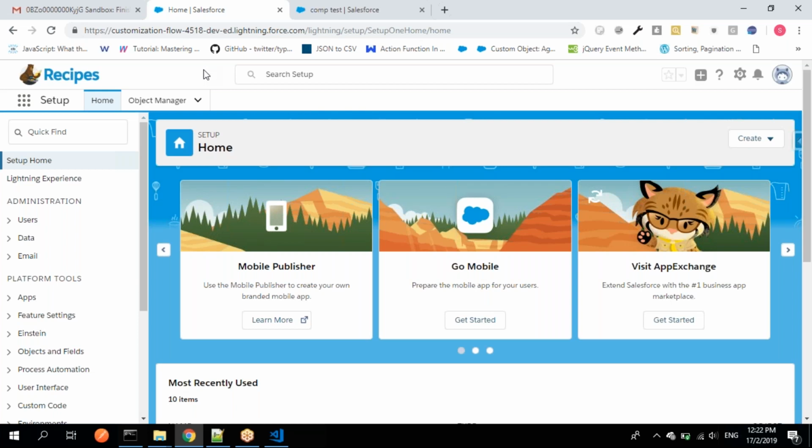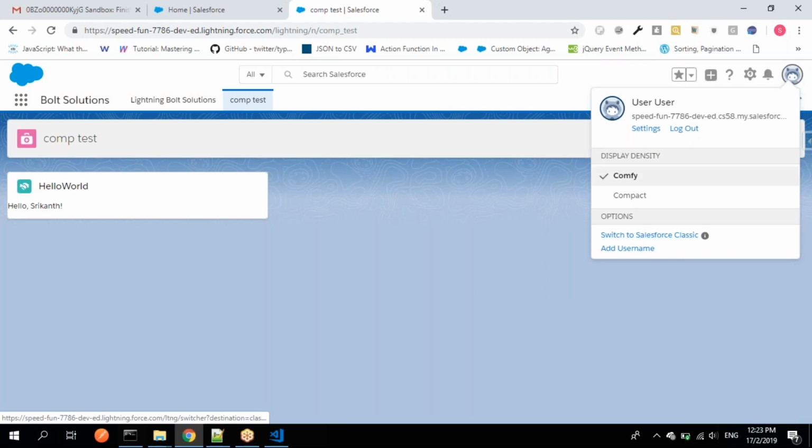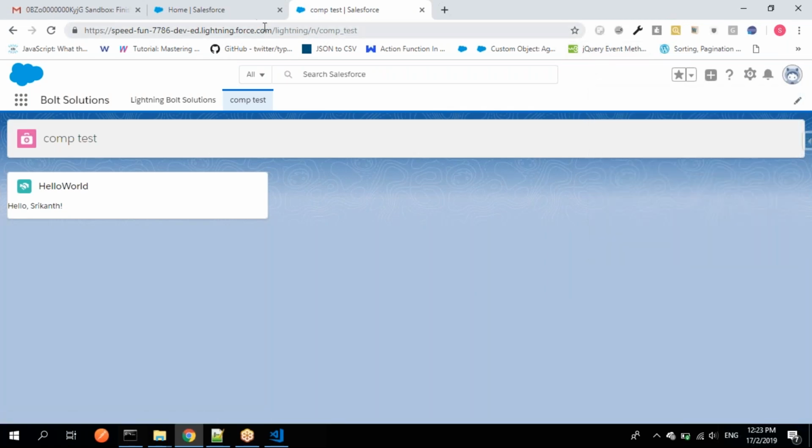It is as simple as, to be frank, even the scratch org is a sandbox. For example, test.salesforce.com is a URL that we are using for logging into a sandbox. We are using the same URL for scratch org and sandbox.